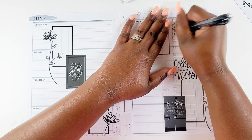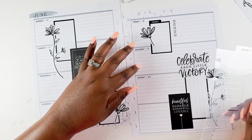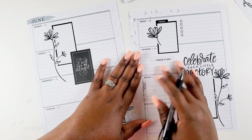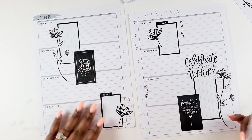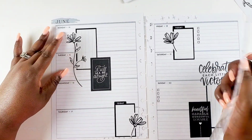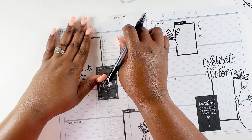I'm going to put me some on Friday. And I'm going to give myself at least 5. And I'm trying to decide if I want to put it on each day or not. But I typically don't do that, so I'm not going to do it here. So I'm going to put me some on Sunday. Sunday is weekly prep day, outside of church and stuff, and family day. Plus Sunday is also Father's Day, y'all, and Saturday is Juneteenth. So I mean, it's just lots to celebrate this weekend.